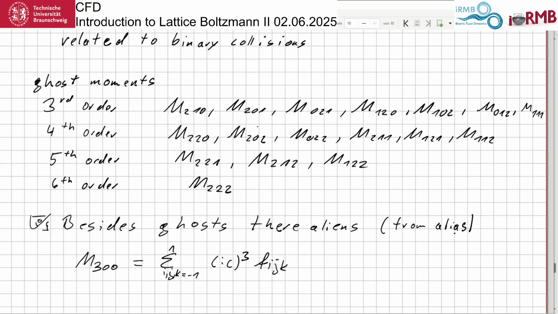Since the index can only be -1, 0, or 1, if you take 1 or -1 to the third power, you end up with 1 or -1. Right? So all that happens here is that this is C times M1,0,0. C is a constant, yeah? So these two moments are not independent of each other. They are actually exactly the same.